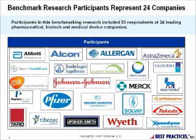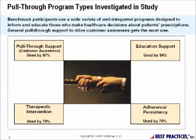We had a great benchmark class for this study with 33 pull-through leaders and executives at 24 different companies. This involved a survey instrument and in-depth interviews to collect data and insights. Participants represented pharma, biotech, and medical device companies of all sizes, including many in the top 10. Functional areas were also well represented: we had managed care, accounts, marketing, sales, and other organizations all included. Participants held highly relevant job titles such as Vice President of Managed Markets, Senior Director of Market Access, National Director of Strategic Accounts, and more than a dozen therapeutic areas were included among the representatives.